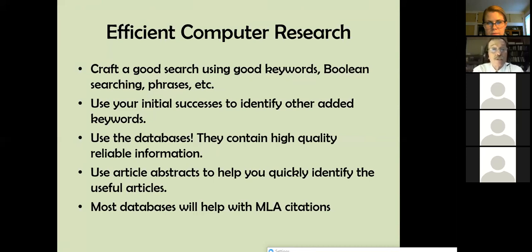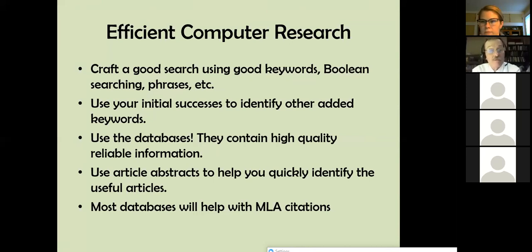Allow your initial search success to help you out. You need 5 sources for your final paper, for whatever paper you're working on. I'm having a hard time finding them. Once you find something that's good enough, you might use it, or you'll definitely use it. Look for things to help you.